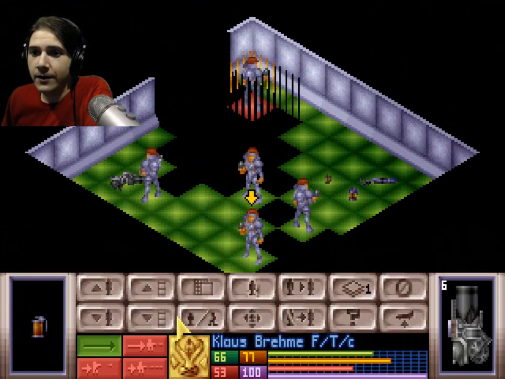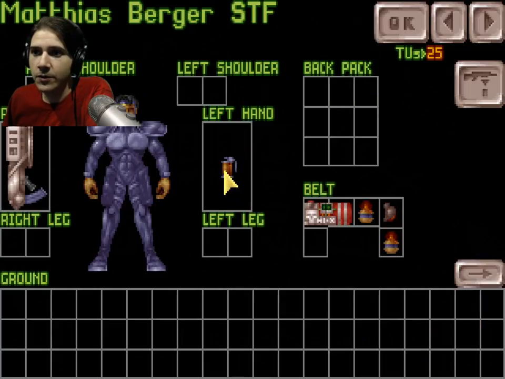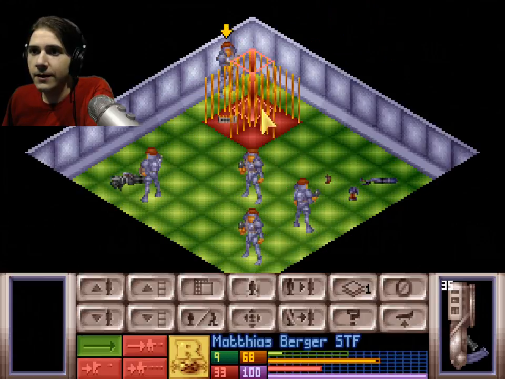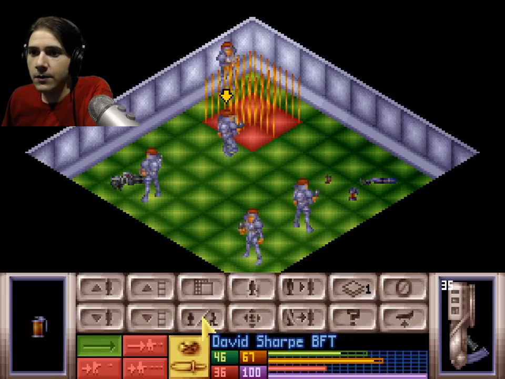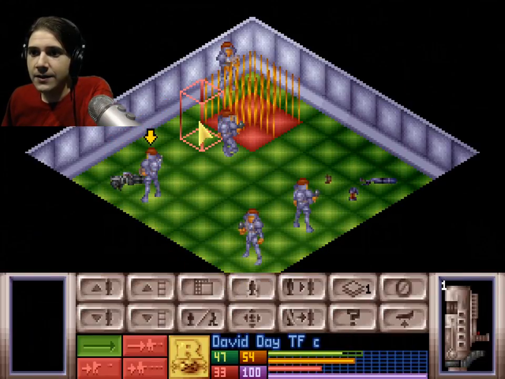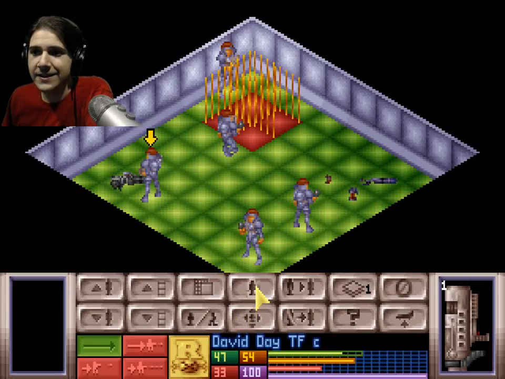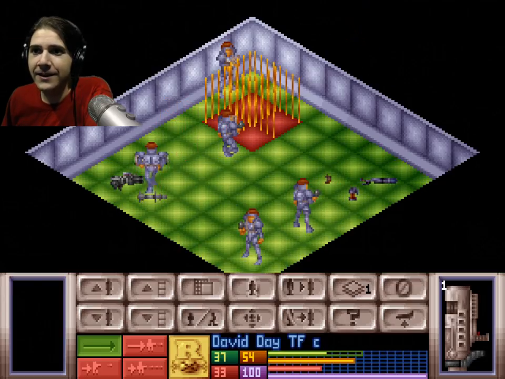Okay, and in this other area, we have Matthias. Matthias can prime his smoke grenade and put it in his belt. And then get over here. And then David Sharp can just... It doesn't actually look like we're seeing down the grav shaft. That doesn't mean that we're necessarily not. David Day, yeah, you've got the rocket launcher, and you're still overweight! So, drop one of your rockets, and you'll come back for that one.